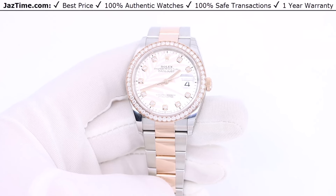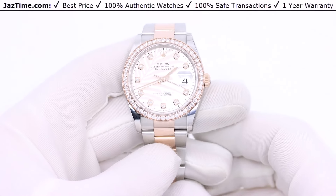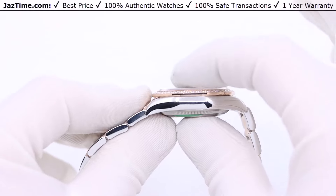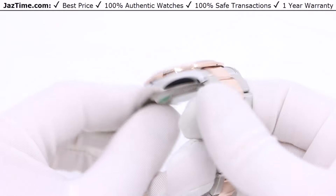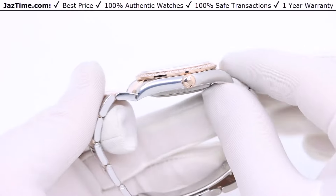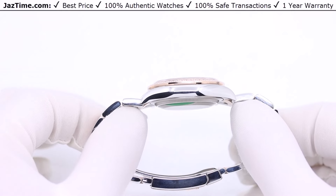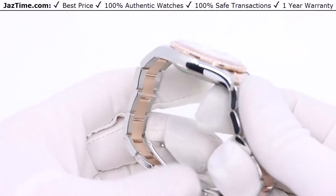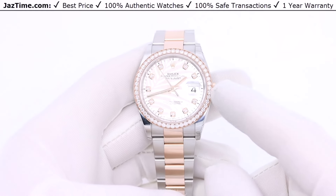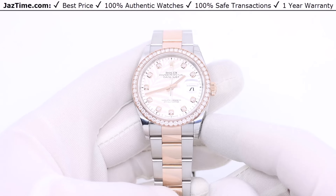Now let's talk about the case. The case is 36 millimeters — that's from my thumb to my index finger, longest distance across the bezel. It uses an Oyster case. If you turn it on its side to look at the profile, it's approximately 12 millimeters in height, which is a good height — not too thick, not too thin. I call the Datejust 36 the standard when it comes to sizing in terms of both diameter and thickness. For men probably under 150 pounds, you could benefit from the Datejust 36. If you have a larger wrist, you should probably go with a 41.